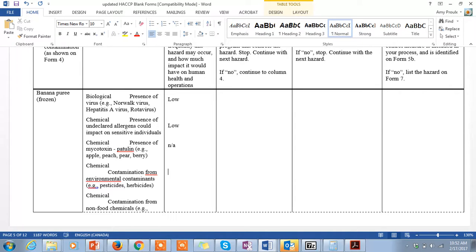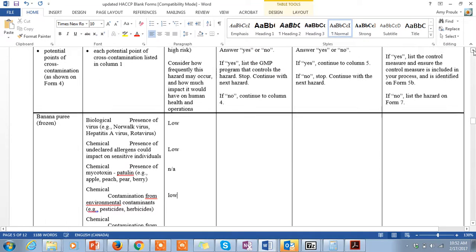Chemical contamination. Yes, are pesticides used on bananas? The nice thing about bananas is that they are peeled, and so again, we feel this is going to be low. You want to go through, and again, I'm not going to be overly critical of how you define this because again, it's a thought exercise. But think through what you would be doing in industry. You would be thinking about what is the context of the supplier that you're working with, what are the sorts of normal process controls in place to prevent this sort of thing from happening.